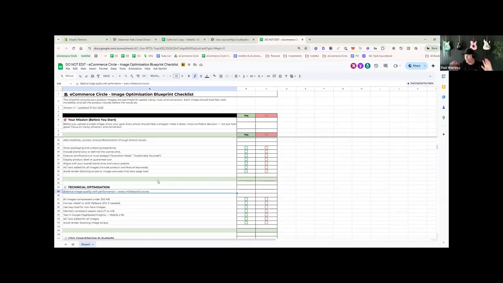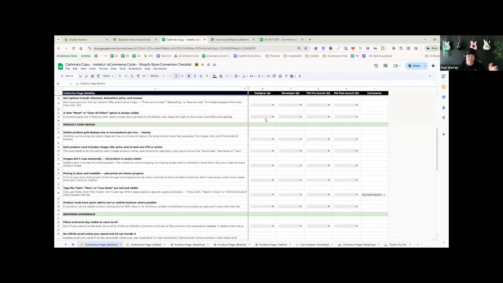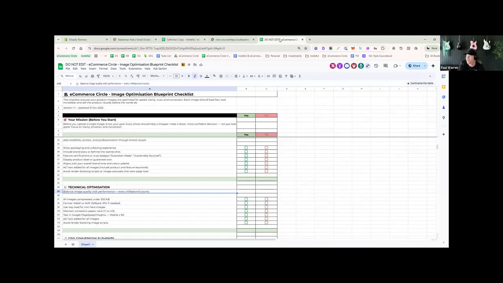My point being, this is: do this to your images. This doesn't even talk about fixing your product page. This is a game changer if you do this properly. This is the reason we work with brands that are doing brand new, selling $10 a day, versus doing millions a month. Because they go to this level and say, I'm not going to do all of it, but I'm going to pick a lot of it. And then we go through this as well. We say, oh shit, let's do all of this as well. Fantastic. Now I've got a website that converts at 4, 5, 6, 7%.